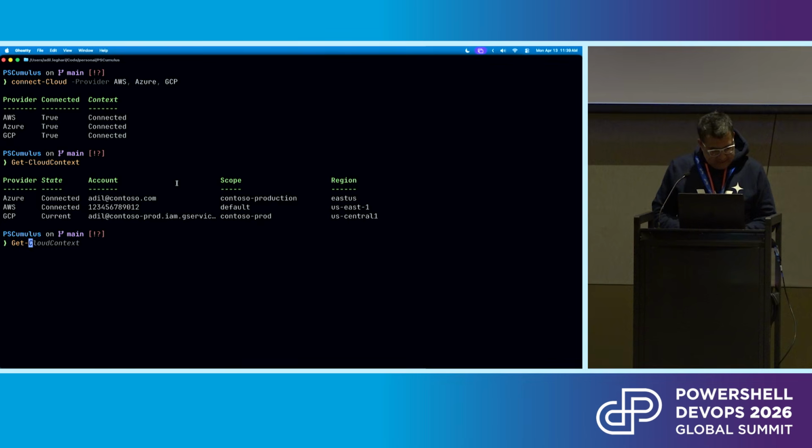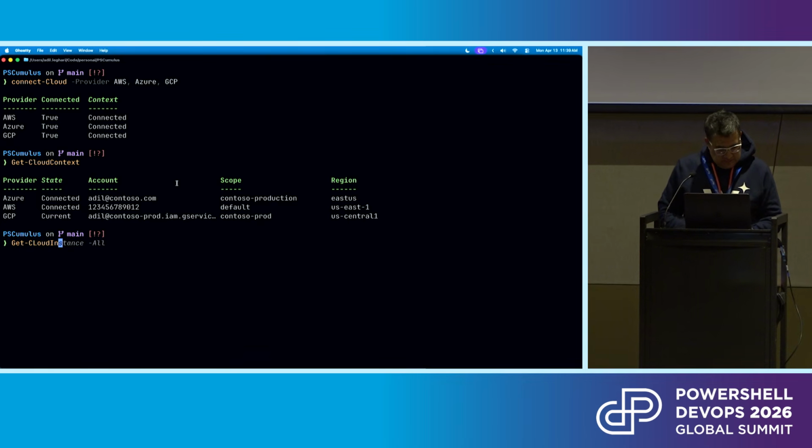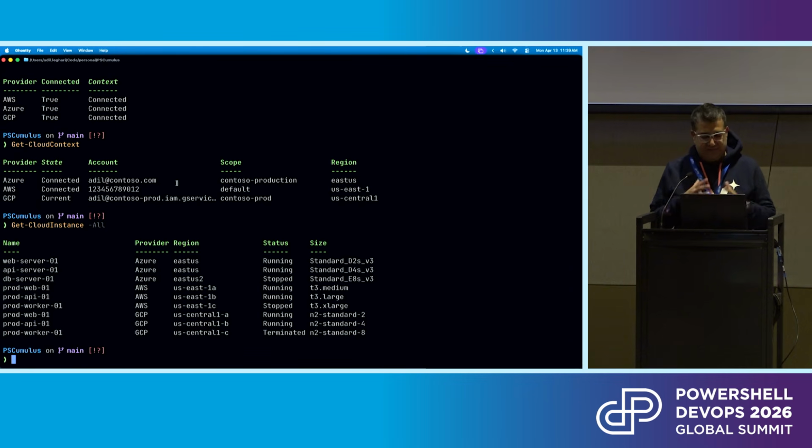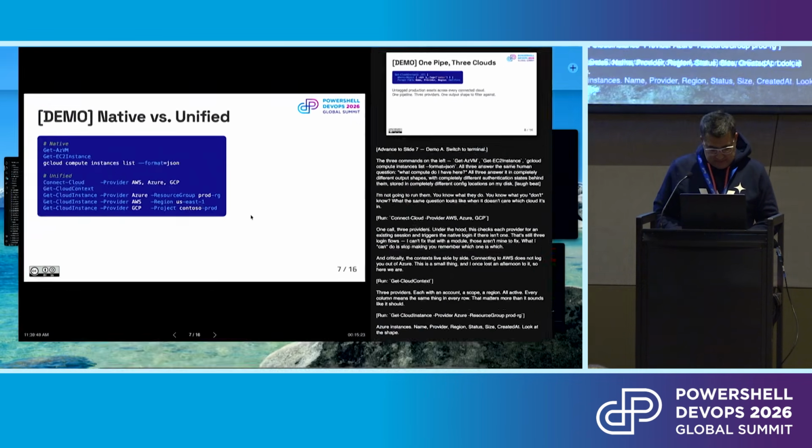So let me go to get cloud instance, and let's just do all. Okay, so this was the moment for me. I ran this command like 10 times when it first ran, and it did actually work, believe me. My GCP environment's a little bit weird right now, but the important thing is I was able to normalize across all 3 clouds. I was able to get output, and I'm able to have that in that PS object format that I love, right? I can now pull out things like metadata from it and other things like that. So I'm just gonna run a bunch of commands here at once, just to see the environment a bit. Give me 1 second.